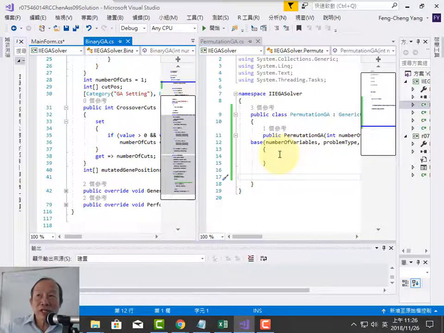But later, if the user might have 1,000 genes, in that case simply using 2-point cut for crossover is probably not the best way. So later on, you can somehow extend it. But so far, our permutation GA probably just restricts to 2-point cut, so only the middle segment will be interchanged. It's the easiest crossover anyway.